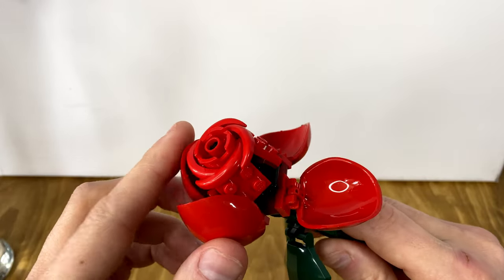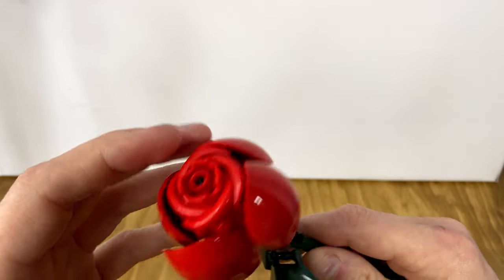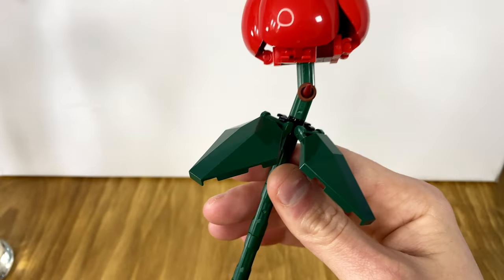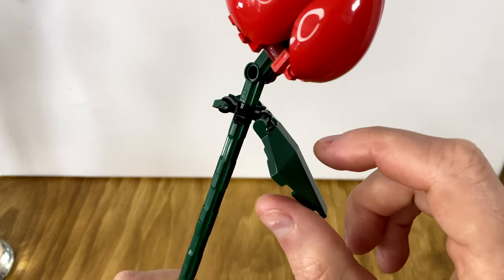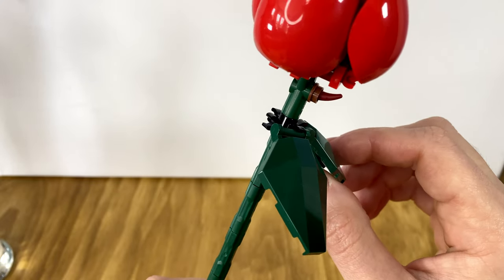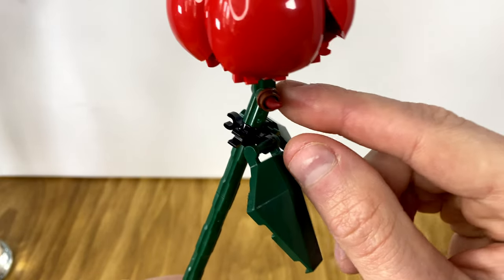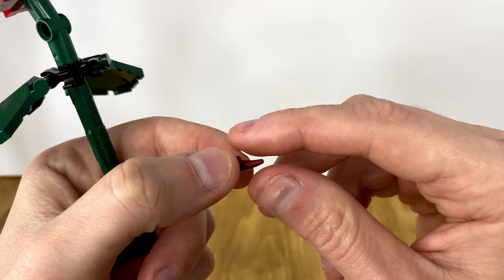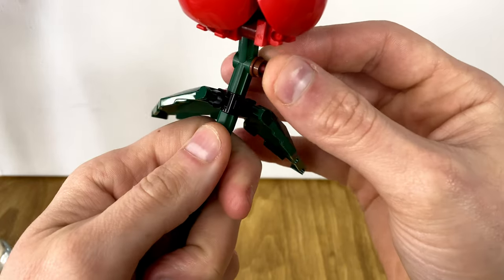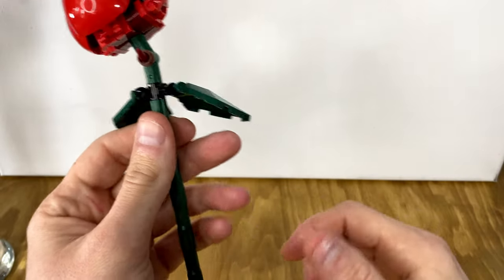You fold up the rest of the rows around it — this is supposed to be the medium growth rose. It folds together, and once you're done, you have to attach the petals to this one. This is the only one within the set that has petals; the other ones have thorns. This little 1x1 tile is connected to a little horn piece and is used as a thorn for your roses. It is the first time ever that they have made this part in dark red, so that's a brand new exclusive piece to the set.